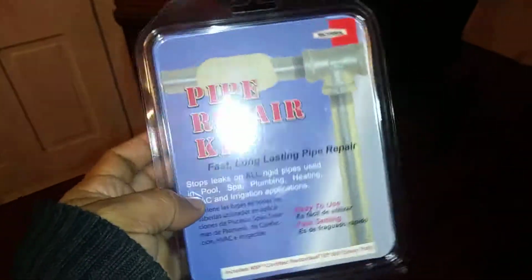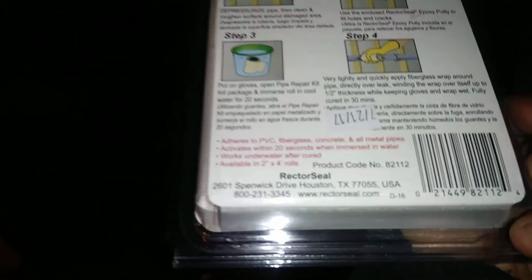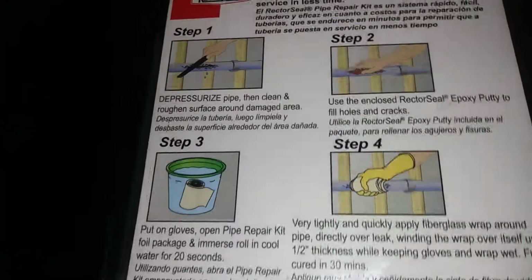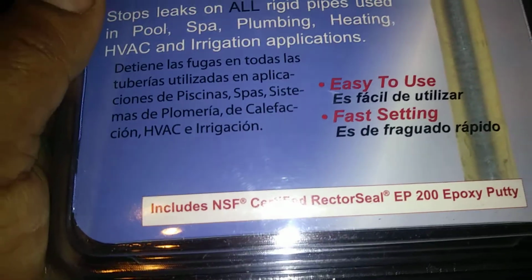Hello guys, well basically I'm doing a feedback, you can call it, regarding a pipe repair kit. It's called Rectorseal. You see? According to the instructions, it was supposed to come with an extra certified Rectorseal EP200 epoxy putty, but it basically didn't come with it.